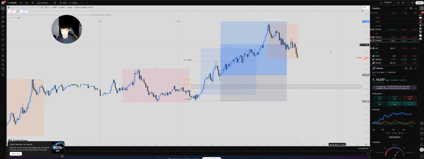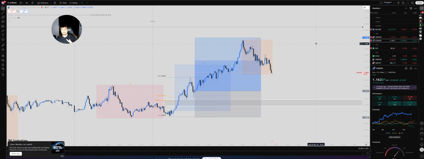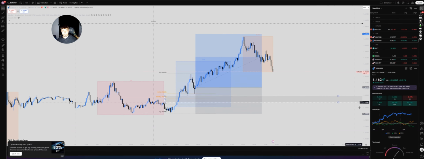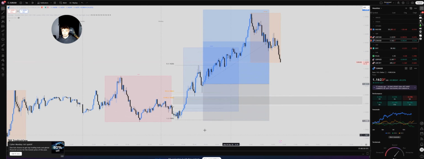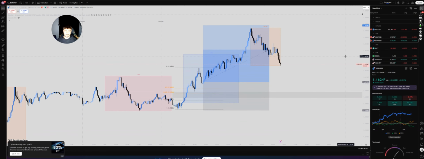An SMT is where two pairs align. A lot of people use SMTs with ES and NAS on futures, but you can use it on Forex. EURUSD and GBP/USD are very similarly aligned. They move in very similar directions and similar price. So if GU sweeps and EU doesn't, and EU still gains the momentum as if it had swept to the upside, then it just gives us a little bit of extra confluence. It's not a necessity, but if it's there, it's there. Normally we'd like a sweep, but an SMT is just as good.